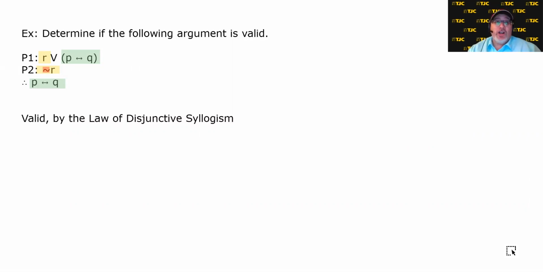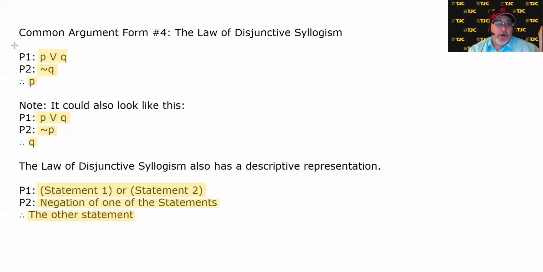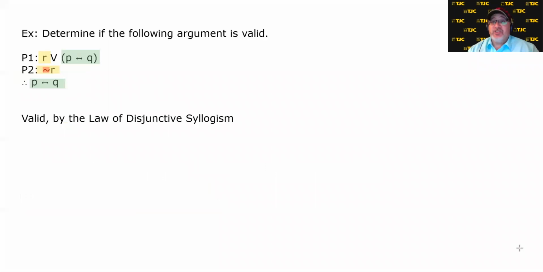So don't get too hung up on it having to look exactly like that, or exactly like that. No, structurally, it has to have the same structure. This had the same structure. This or that, but not this one. So it must be that one. And that's the law of disjunctive syllogism.